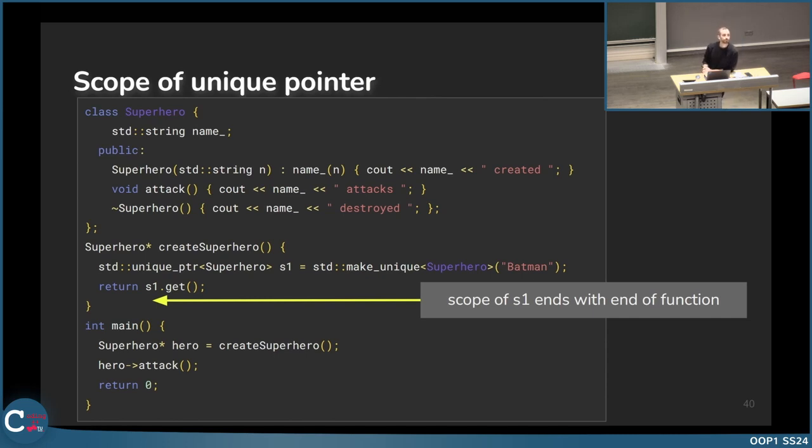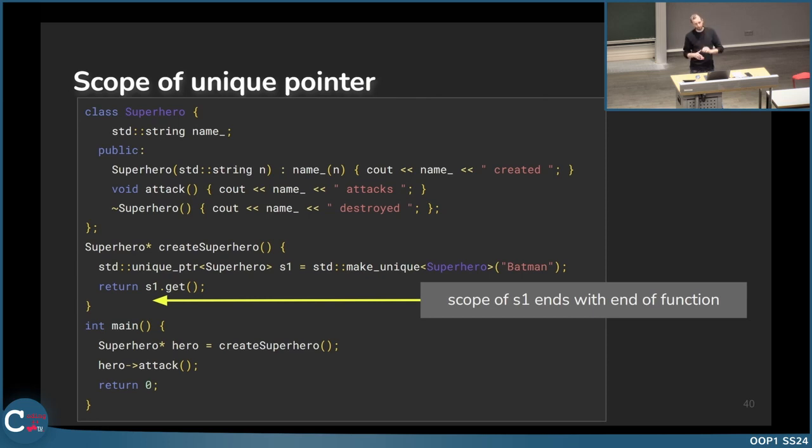Yes? Just another question on that. So the unique pointers are mainly used for the main? No, that was the question already now. Unique pointers are not only for the main. It depends, yes, sometimes, but I will come to that.